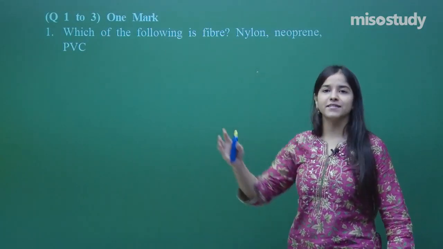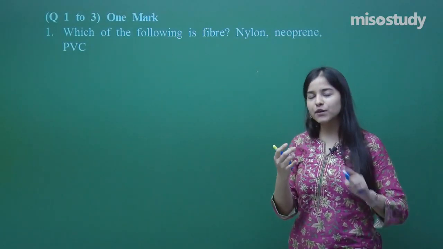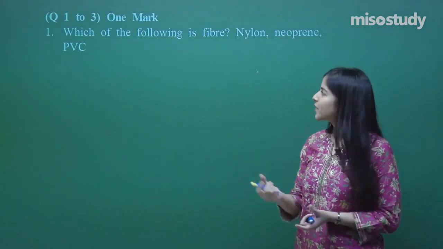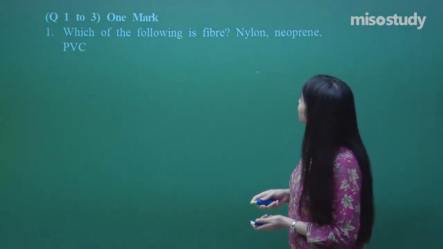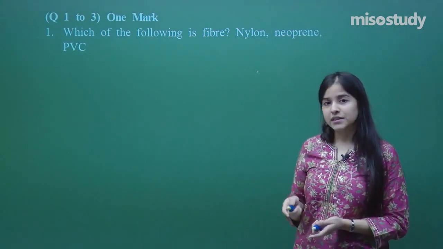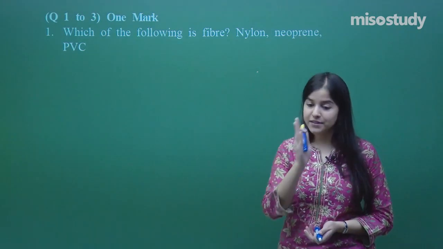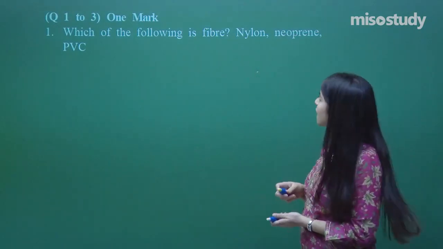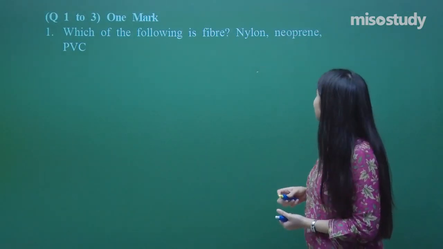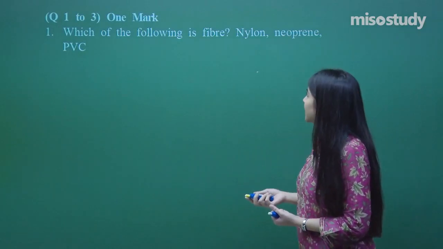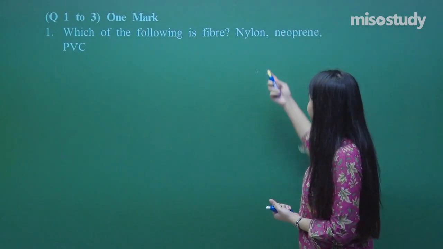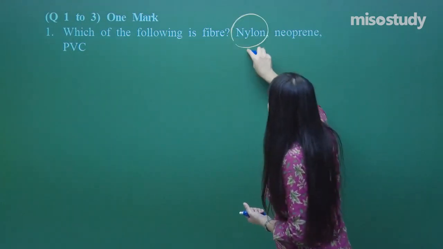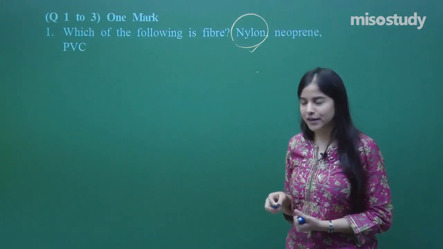So I have got a pattern exercise for you. That means I will be dealing with 1 mark, 2 mark, 3 mark, 4 mark, and in fact 5 marks, right? So first one, which of the following is a fiber? So it is not a straight question, but depends upon the type of examples it has. I need to find out the fiber out of the 3. What do you think? Nylon, yes. This is the answer for a fiber.